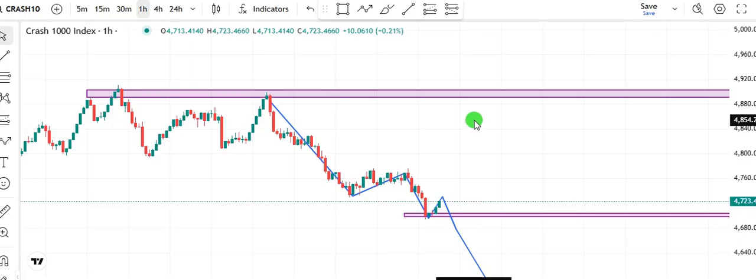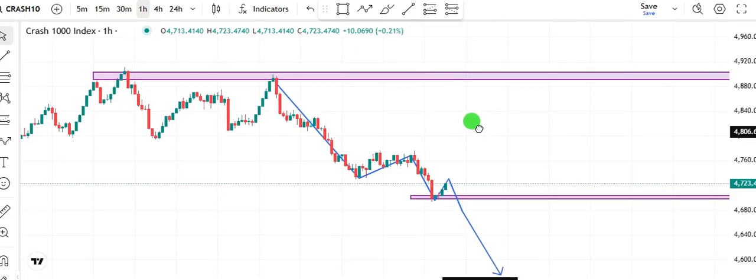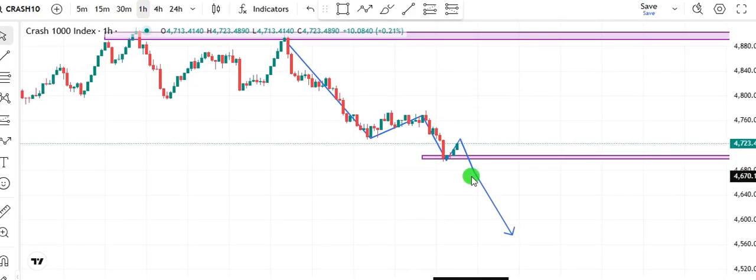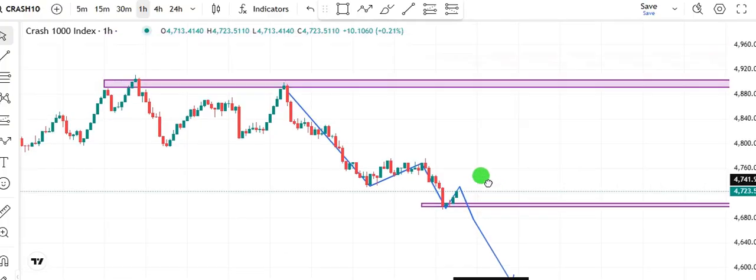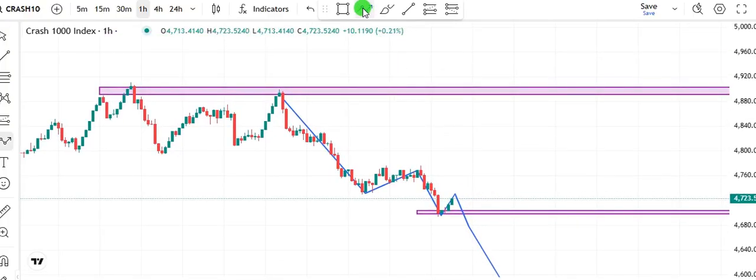I repeat, for us to go short on this, what we want to see is the market actually breaking below this. Then we want to go short on this. Otherwise, you just have to wait for the market to break above this to get on the long side of the market. So that's what we'll be looking at for today on synthetic markets with Deriv.